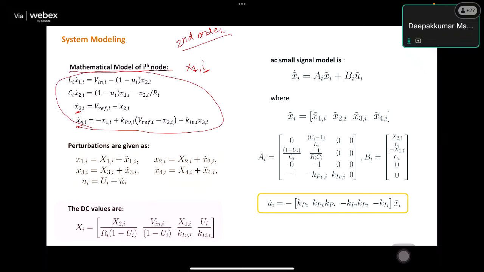They are coming because we are modeling the controller and converter together, because the controller contributes the two integral actions, the dual loop PI controller. Your internal loop is the current loop, the outer loop is the voltage loop, and therefore our entire model becomes a fourth order model, along with the controller.